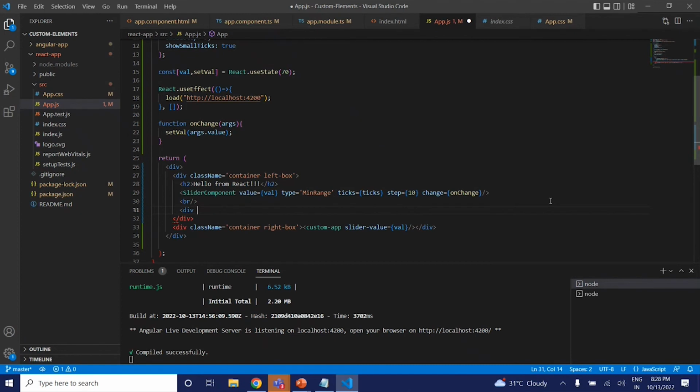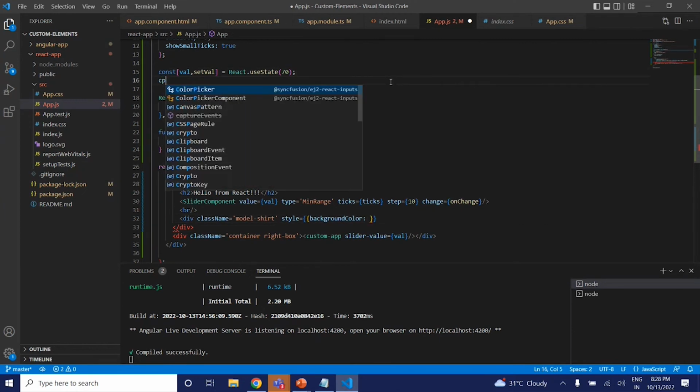I will add a div with a class name, model shirt, and I need to apply the style. So background color. Okay, so now I need one more state variable here.